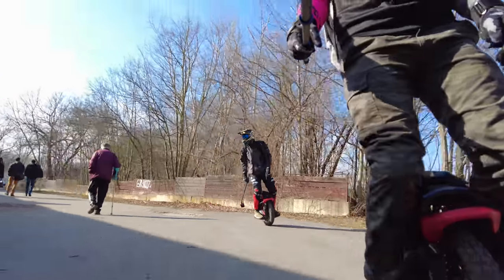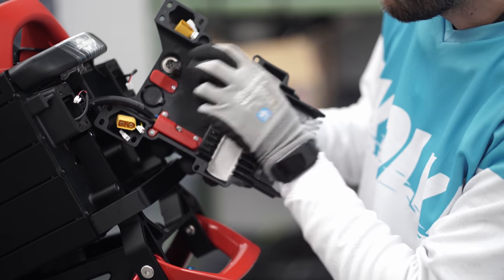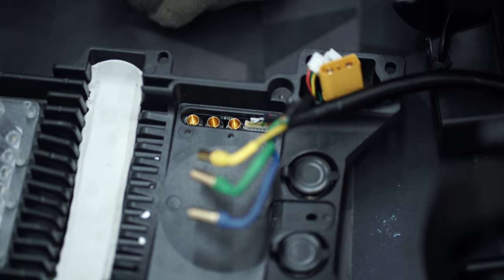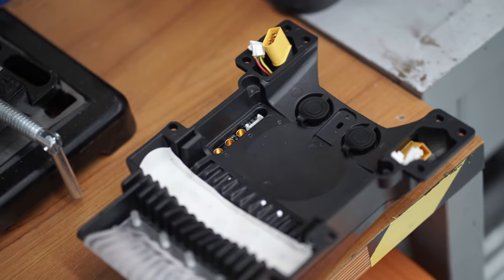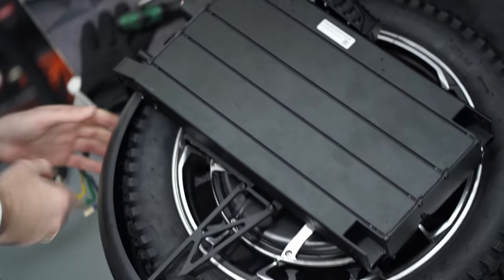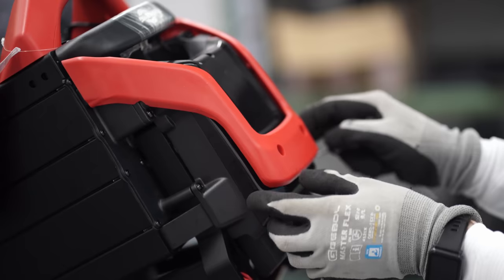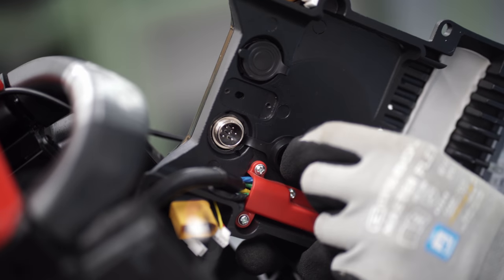I remind you that we have a pre-production sample in our hands, and a lot can change during mass production. In terms of cable management, Kingsong has taken over the layout from the S18 model but with additional improvements. The system is very simple and incredibly reliable. The top board is located in a sealed metal box that dissipates heat well, with a rubber seal under the cover — no extra cables or connectors visible. This is a real piece of art. On the sides of the cover, there are special channels into which the battery connectors go, and these channel connections also have rubber seals. The batteries are located in aluminum cases sealed tightly with rubber gaskets from both top and bottom. As a result, we get a system completely insulated from moisture and dust, from which only one motor cable comes out from the bottom side of the cover.